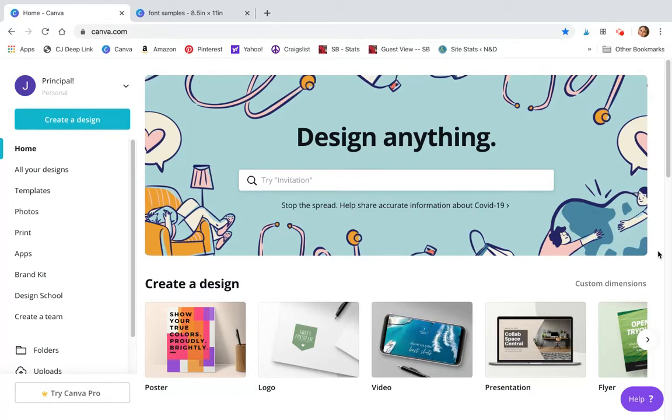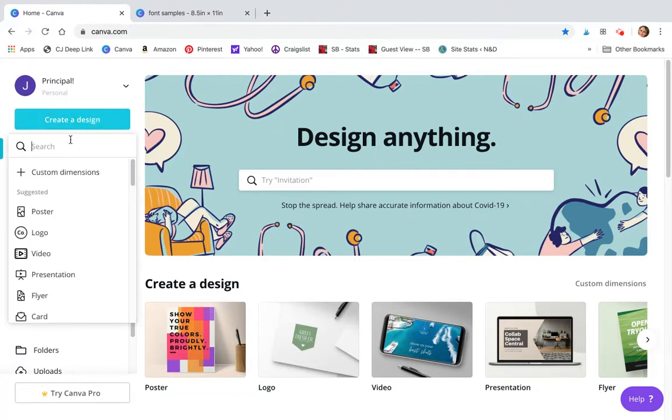So what's really great about Canva, and I'm in the free version right now, and the free version's awesome. I encourage all educators to go ahead and get a quick free membership, is that Canva comes packed with lots of options, including templates, tons of stock photos. And what we're going to talk about today is the thousands of fonts that Canva has to offer. And so what I've done is over the course of the years that I've been using Canva, I've just identified some fonts that I really like. And what you're going to see here in just a second is that Canva has so many that it gets a little bit overwhelming. So let's go ahead and create a design.